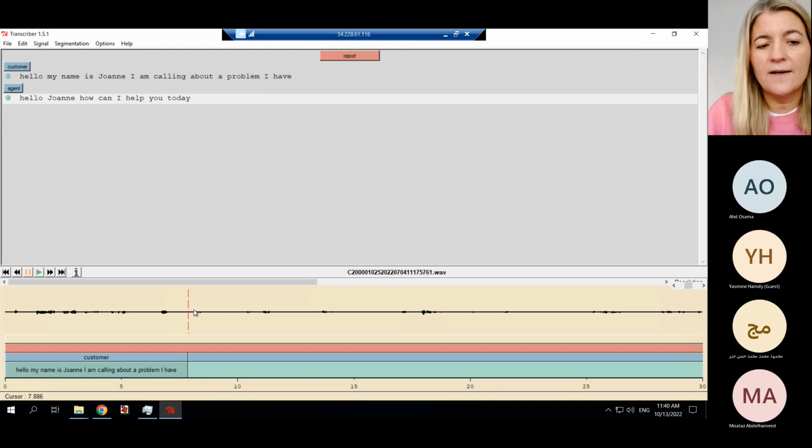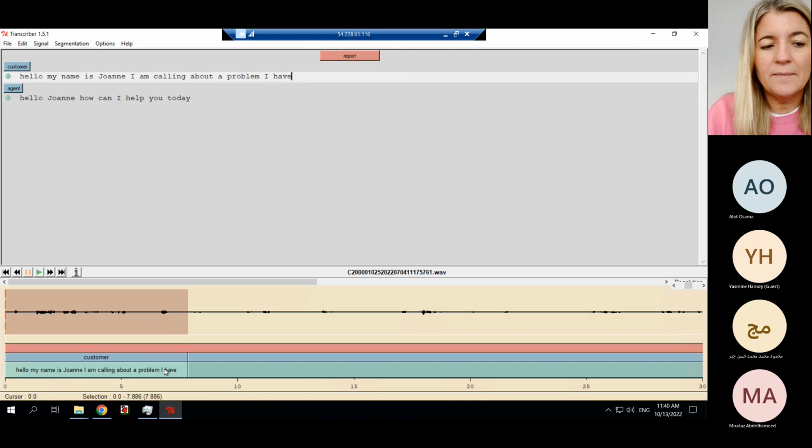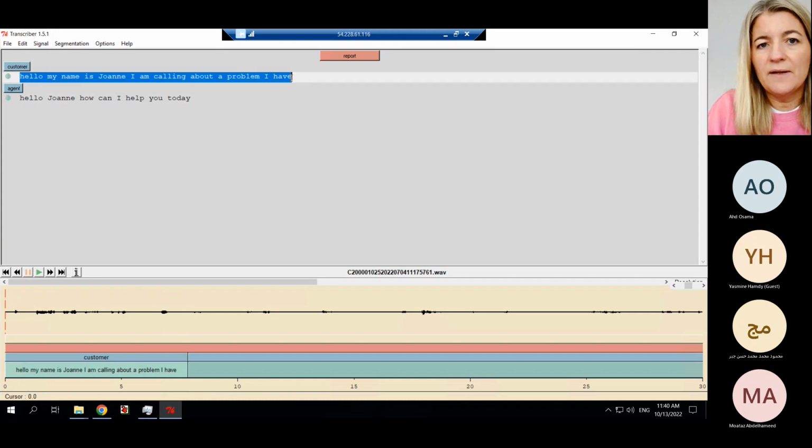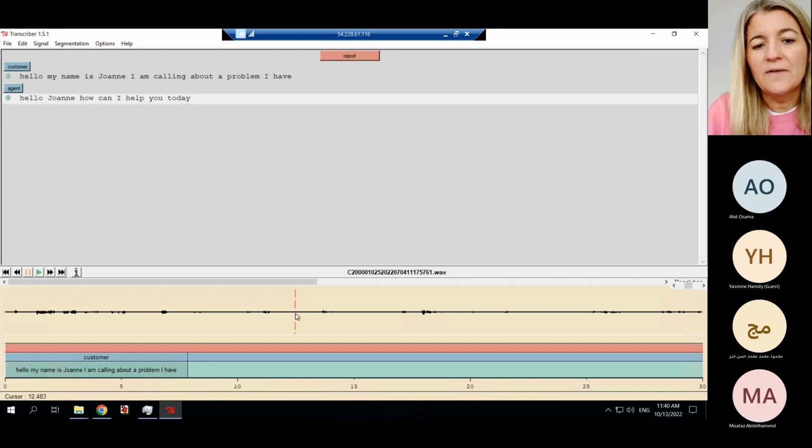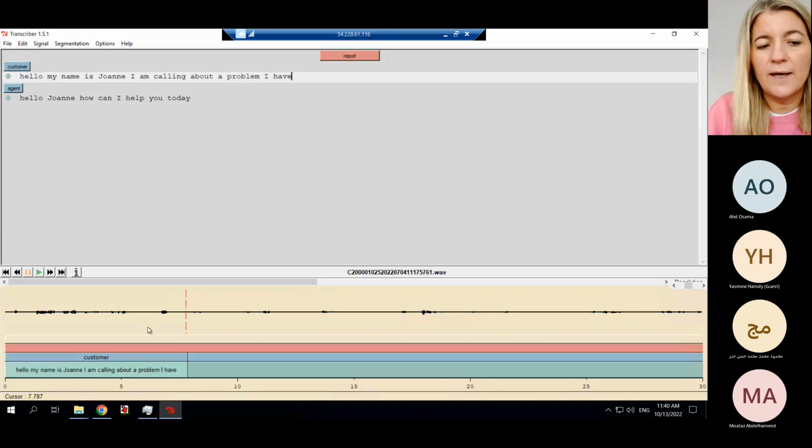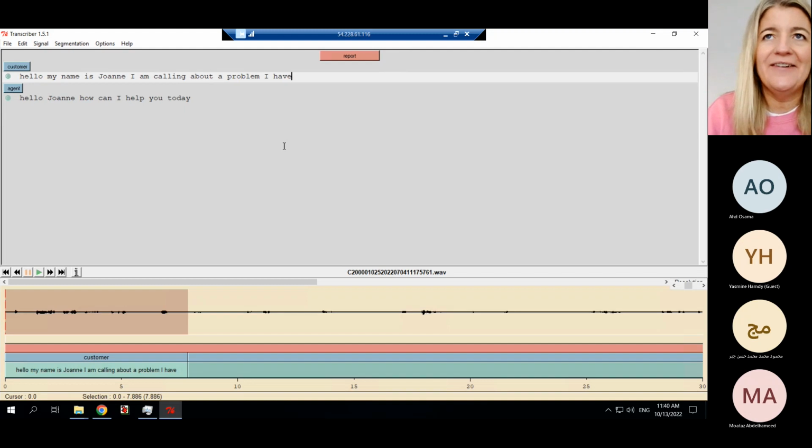Now, it's really important in these files that the breakpoint is put in exactly the correct location. So if I click at the bottom here and I listen back on the file, I should only hear what is written up here. There is a big problem in these files with breakpoints because sometimes the transcriber may put the breakpoint here. So it's including what's on the second line, but the breakpoint must be in the exact location where the audio ends. Is that clear? Yes. Okay, no problem. Sorry, I asked you to turn off your microphones. So I'll just assume it's clear, and if anything is unclear, just pipe in at any time.